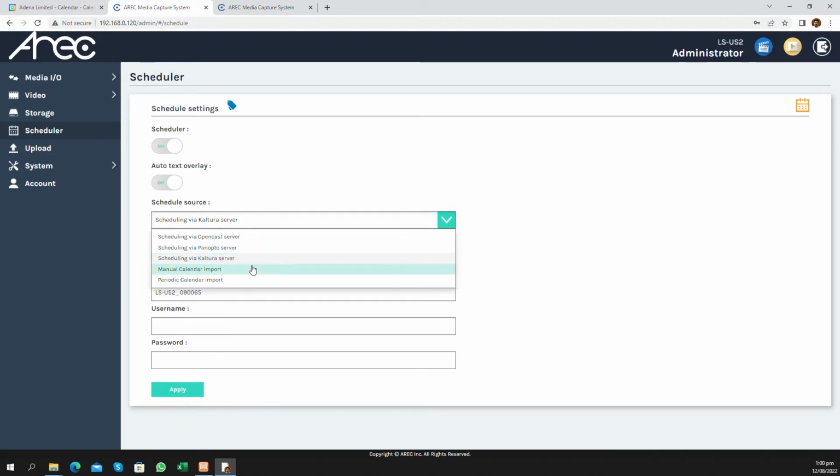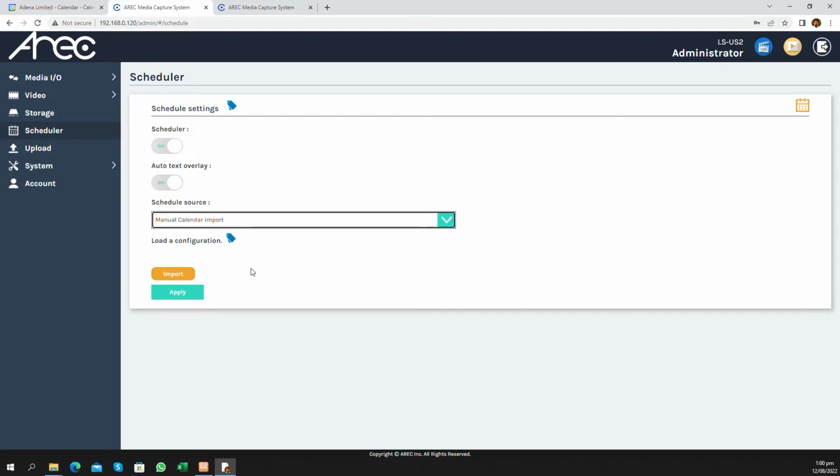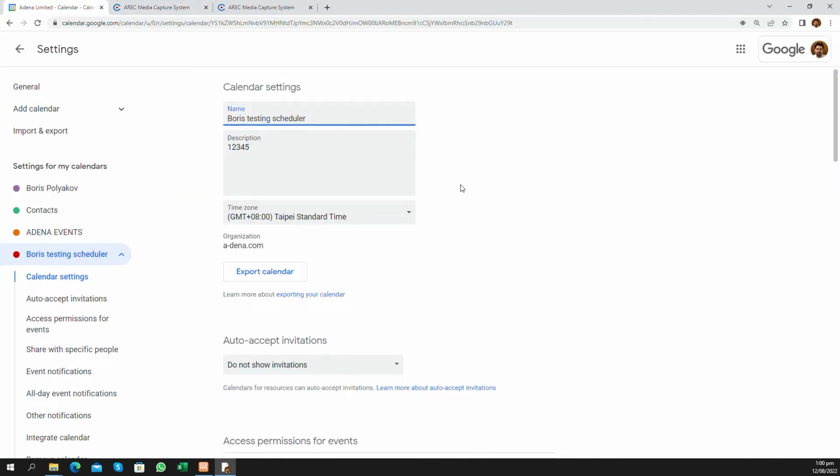Now, let's take a look at the other options available, which is, for example, the manual calendar import. As I just mentioned, this requires the ICS file extension. You can get this from Google Calendar, and you can get this from other kinds of calendars too. I have a Google Calendar prepared for this, so let's take a look at how we can export this file. Here is a testing scheduler calendar, and you can access the settings just by clicking in the Google interface for this. There is also import and export that you can use, but since I'm already in the particular calendar settings, let's just take a look at these.